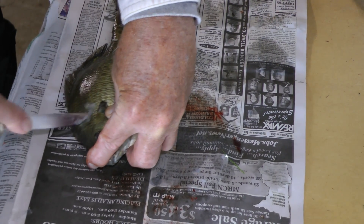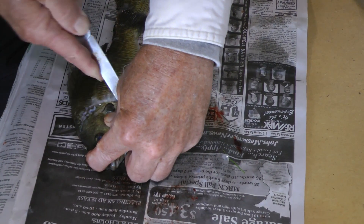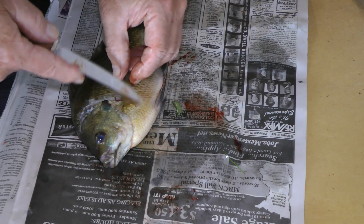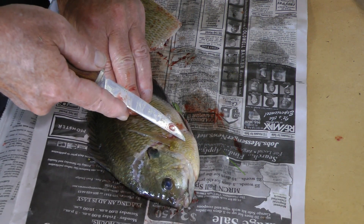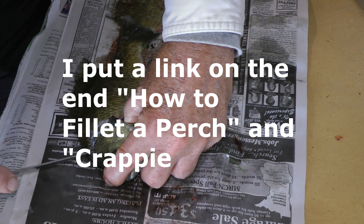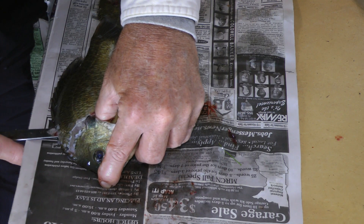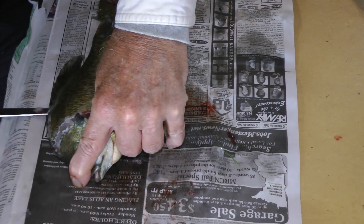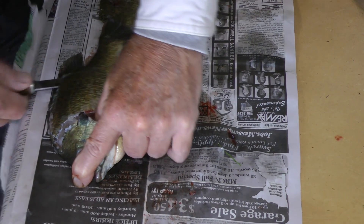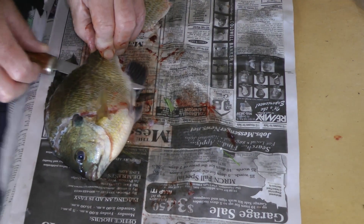Now here I'm going to cut in behind the head again. There's a real hard bone right in back here, so we're going in behind this hard bone and right down behind the pectoral fins. I like to work fairly close to the edge of my table — it makes it a lot easier if you can have your knife down right off the edge. Now we're going to go down, cut through, down to the base, back up to the belly.